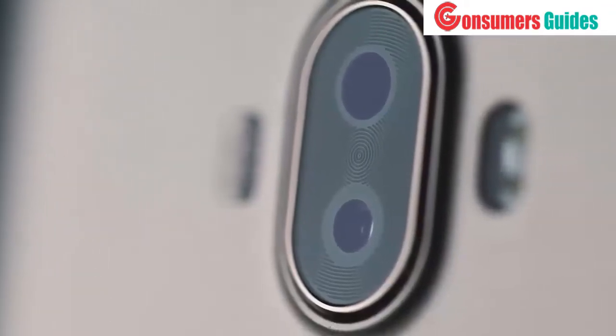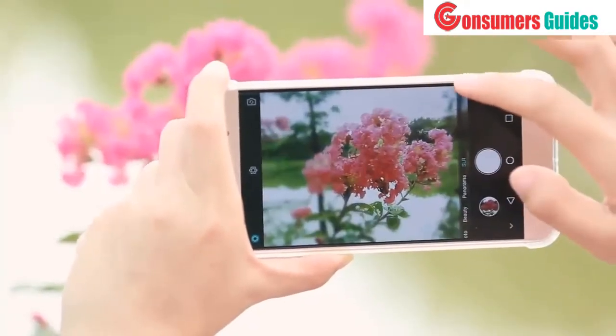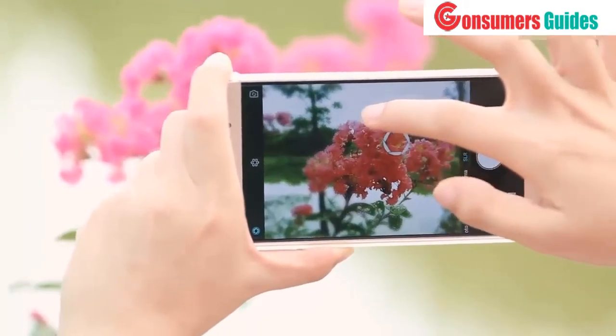The phone has a dual camera and supports SLR mode. In my opinion, it's kind of crazy because it allows you to take pictures with DSLR level bokeh effects.